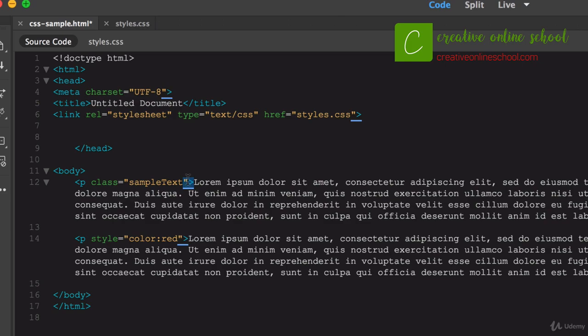So again, there might be times when you just have to call it out just one time in one web page in one area. So you may want to use an internal or an inline style. But for the most part, we're going to be using external style sheets. It's really the best way to use them. But just keep that in mind if you need to overwrite something.